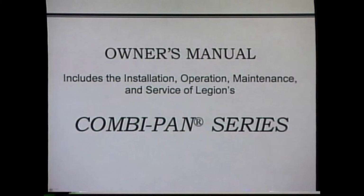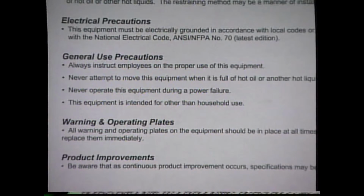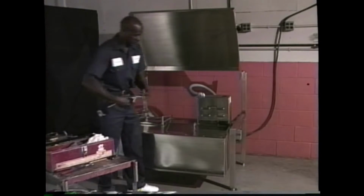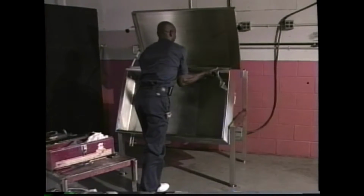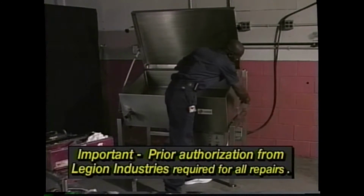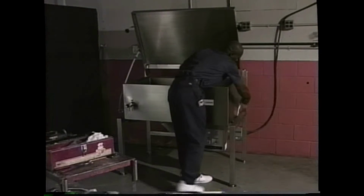Complete instructions, parts lists, and the troubleshooting guide for servicing your unit can be found in the manuals provided with your equipment. There is also a maintenance and service log for your use in recording all maintenance and service performed on the equipment. If your equipment ever needs repair during the warranty period, prior authorization from Legion Industries is required. Once again, refer to your manual for complete information on warranty repairs.